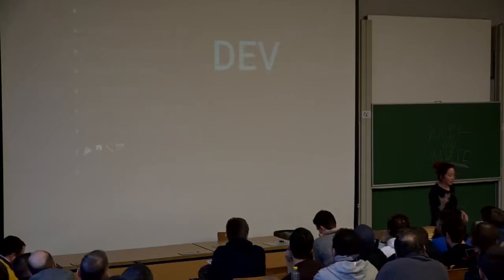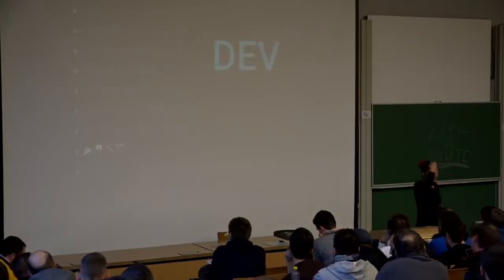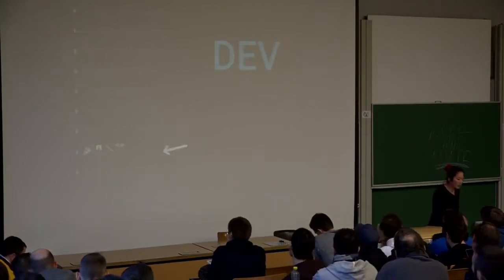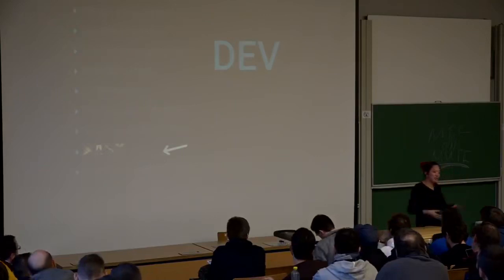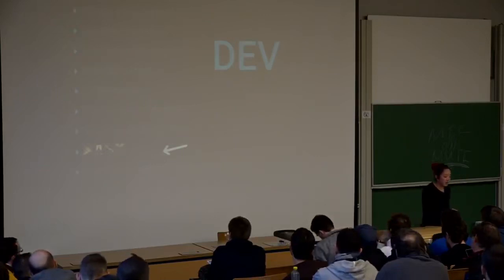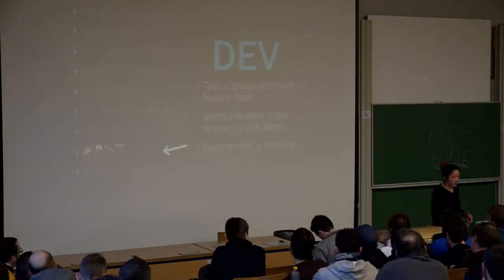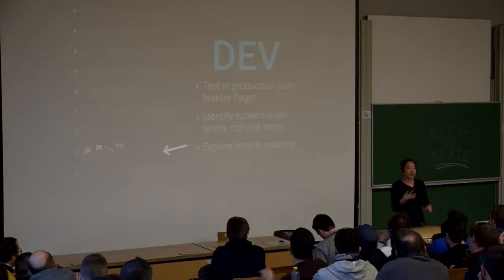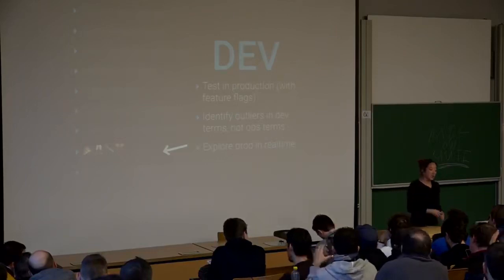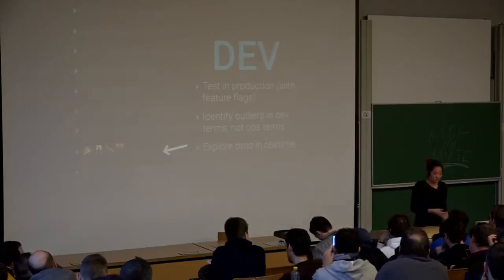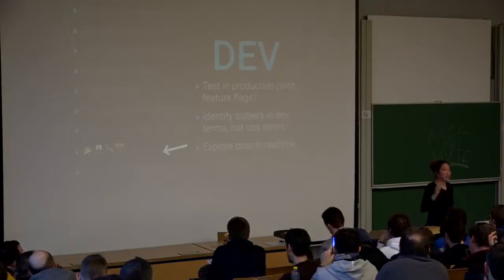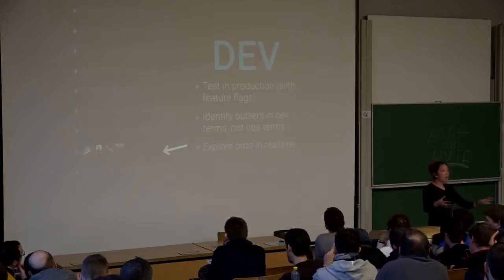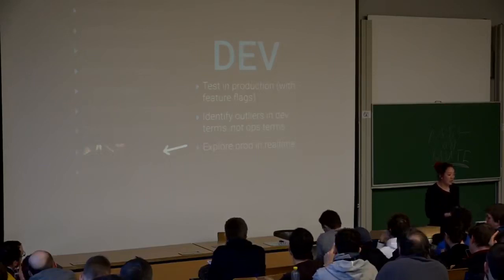By making her observability tools talk about her system in terms that she dealt with day to day, she could go from this question mark, celebrate, and then be done part of the process, to start filling in that middle section, to start thinking about testing in production, to thinking about investigating outliers herself, in developer terms, not ops terms, and to really start taking initiative and exploring production, and hopefully to find problems, identify things before, again, either customers or ops are being underserved.